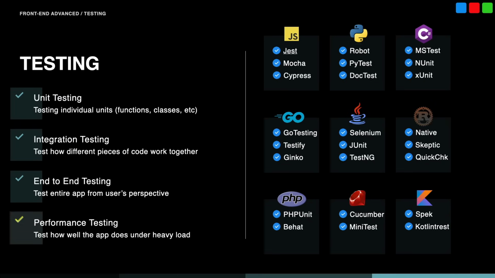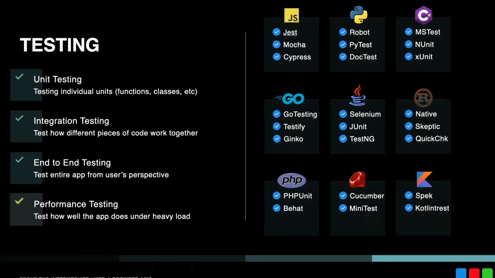A lot of frameworks and languages have testing capabilities included, but on the right here are just some popular libraries and frameworks for each language. So in JavaScript, I usually use Jest, but you have Mocha, Cypress, Jasmine. You have more specific tools like React Testing Library for React. And then all these other languages also have testing tools as well. I'm not going to go through every single one.